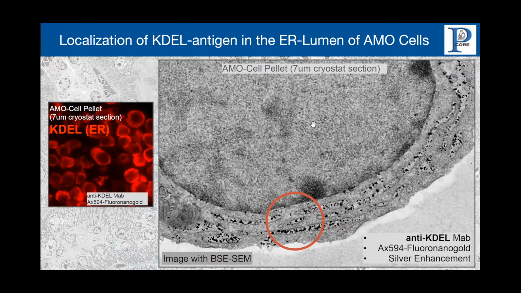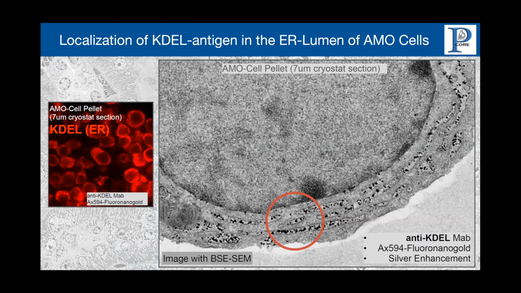I strongly recommend to first start when you establish these protocols with a very well-characterized antibody. And in this case, we used an anti-KDEL antibody, which would label all proteins that have a KDEL targeting sequence which locates them to the endoplasmic reticulum. And as you can beautifully see, we have very nice ultrastructure. We have very dense labeling. And the labeling is highly specific. You can see it's really in the lumen of the ER, and you can even see it in the lumen of the nuclear envelope here. So this showed me that our protocol is working pretty well.